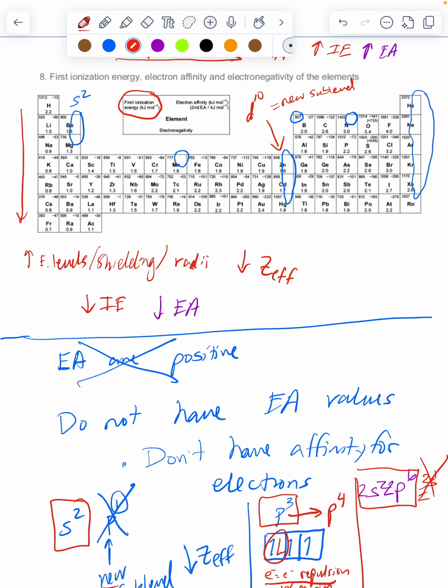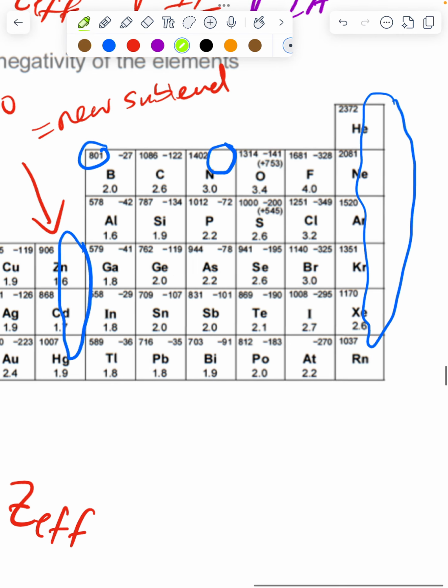But one last thing while I'm here that I'll point out. A couple of elements, this will come back for HL at some point, have a first value listed. That's the first electron affinity. But as we know, oxygen tends to form a 2- ion, so it can gain more than one electron. The second value that's listed here is the second electron affinity. You can see that's really only listed for oxygen and sulfur, which tend to form 2- ions.